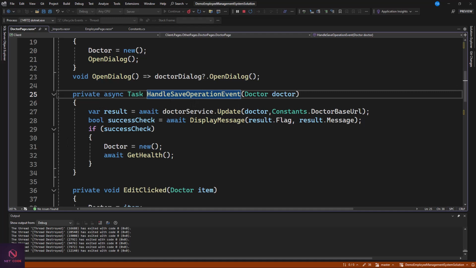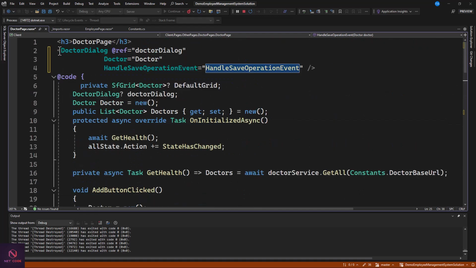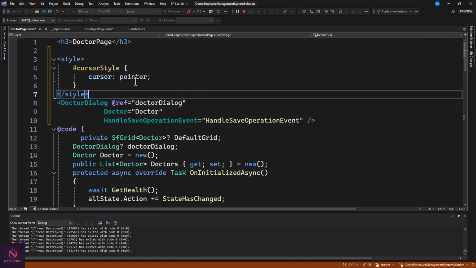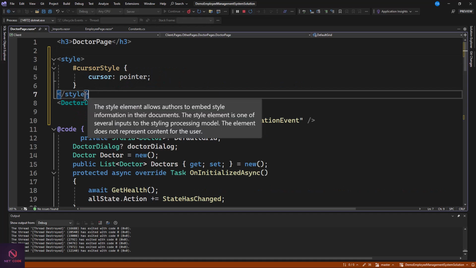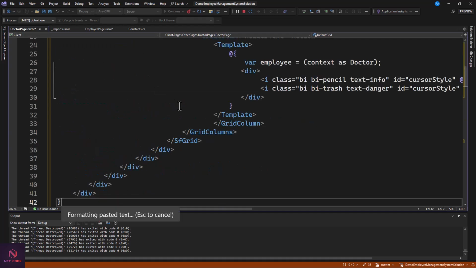We must first have the style created, and this is going to be a custom style. I've been using this style, and that is the cursor style as pointer. Maybe you can put this into the CSS class or the app.css, so you won't be duplicating this all the time. But don't worry, I get it. So let's implement the actual UI that we need.